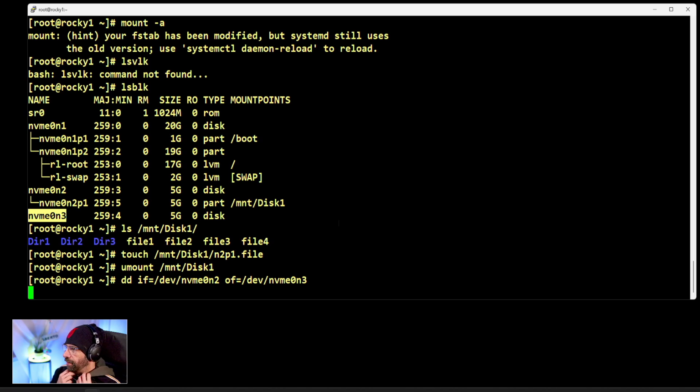So the DD utility, again, I have a video all about this. I have a video about creating a swap file on Red Hat Linux or Linux whatsoever. In that video, I go into more details about what the DD utility is, what it's used for, and possible use cases. In this case, I am trying to clone a disk, and my machine is not very performant, so it's going to take a little bit.